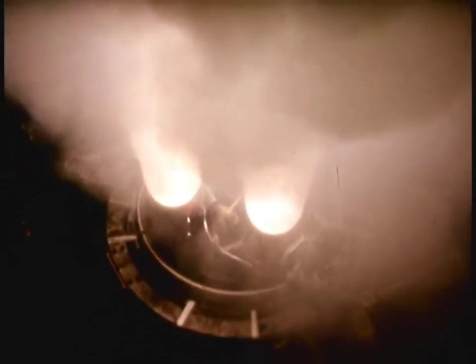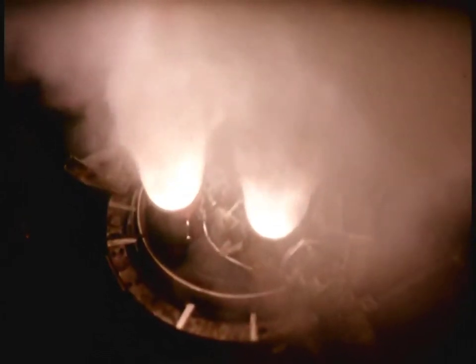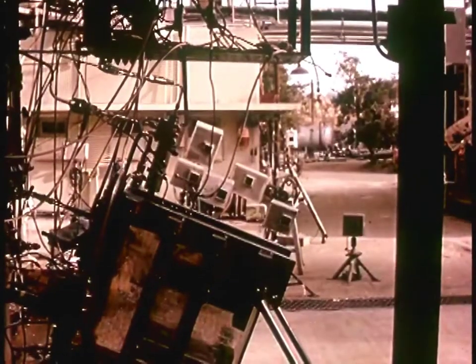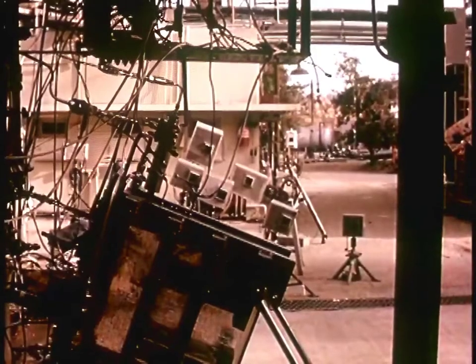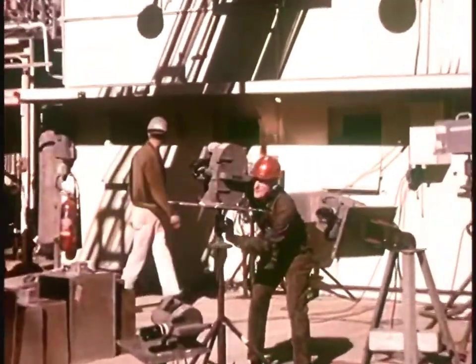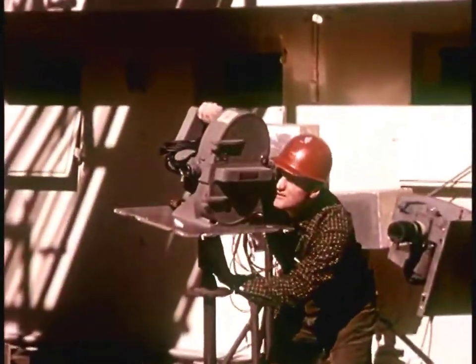But sometimes engineers want to see even more — they want to see inside a rocket engine. At North American Aviation's Rocketdyne Division, this is a glass-wall liquid rocket engine. You're looking at steel framework holding the glass walls, which are the sides of a cutaway research engine. You can see the edges of two glass walls on each side, and the special plate to deliver the fuel. This cutaway engine gives the engineers a look inside the combustion chamber. But when dealing with fast action, there is no way to really see what is happening without the high speed camera.